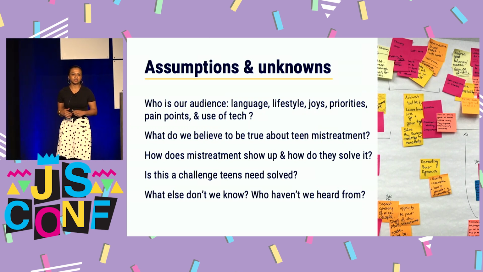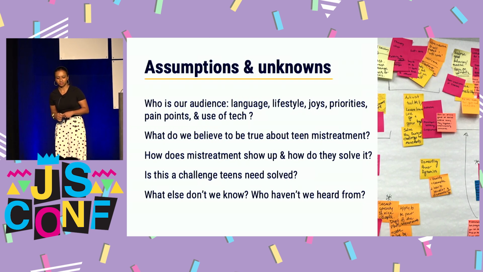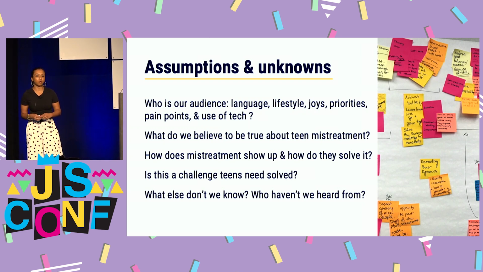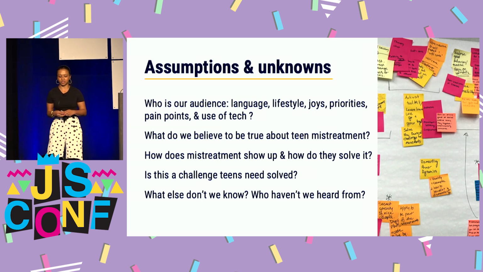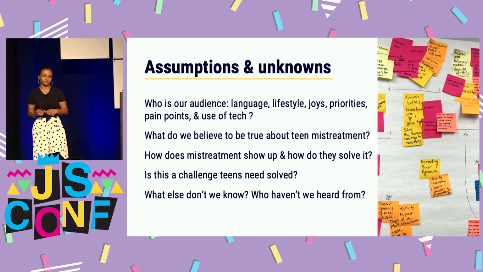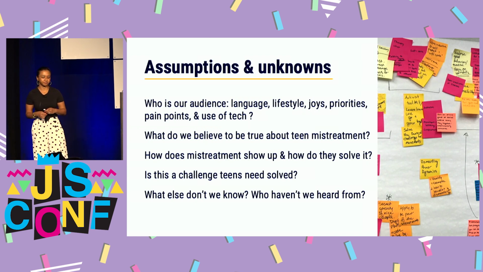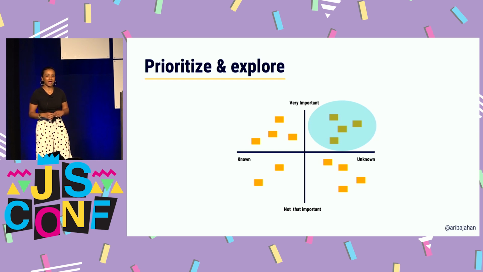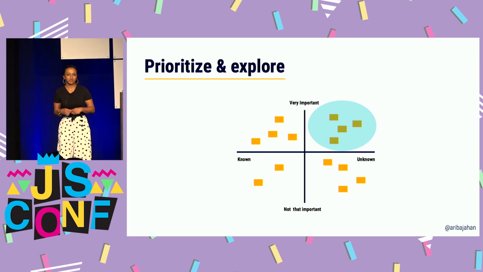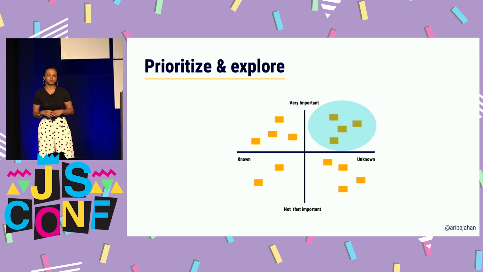And then we asked ourselves, well, what do we believe to be true about teen mistreatment? And how does mistreatment show up in their lives, and how do they solve it? And then is this a challenge they need solved by us? And just in general, what else don't we know that we should know about, and whose voices haven't we heard? So when we did this, we had more questions than answers. It turned out that despite all the research we did, we didn't know that much about teens.